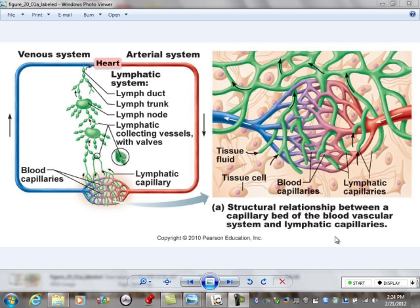What do I do if a virus gets in my body? What do I have to do? I have to fight it. Immune system. How am I going to know it's there? I got to bump into it. You see where I'm going with this? So if a virus attacks my body, gets into my body fluids, and eventually makes it into my lymph fluid, as it passes through all of these little systems, what's going to happen? Eventually, it's going to bang into somebody that's going to recognize it as foreign. And that lymphocyte is then going to change. It's going to elicit an immune response or an attack.